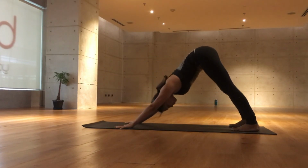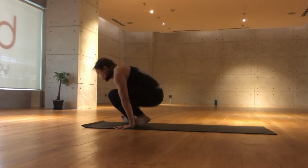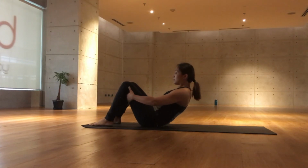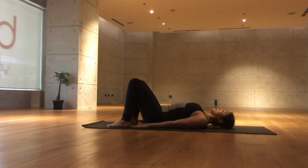Resetting the spine, allow the breath to be full and deep. Eyes on the road. Light hop to sit straight into boat pose or Navasana. Keep the rib cage in, the navel pulling in. As the feet come down, roll all the way down into the mat.